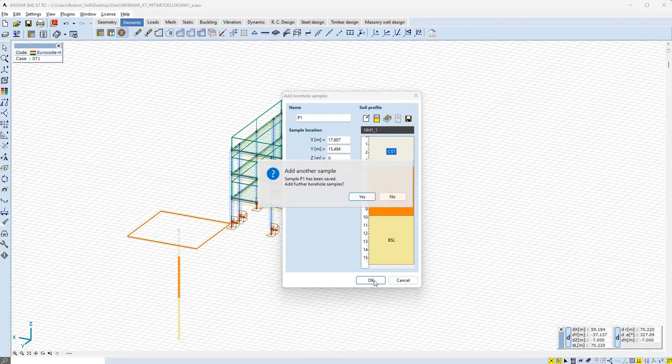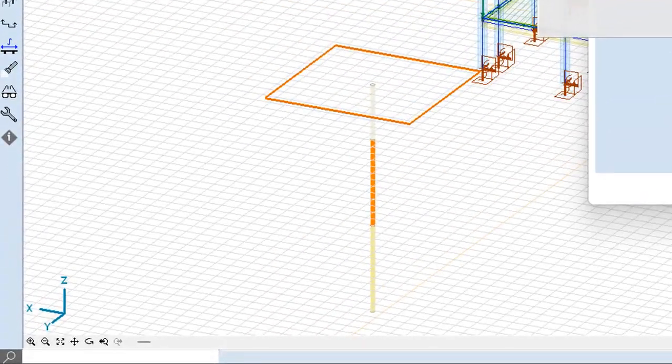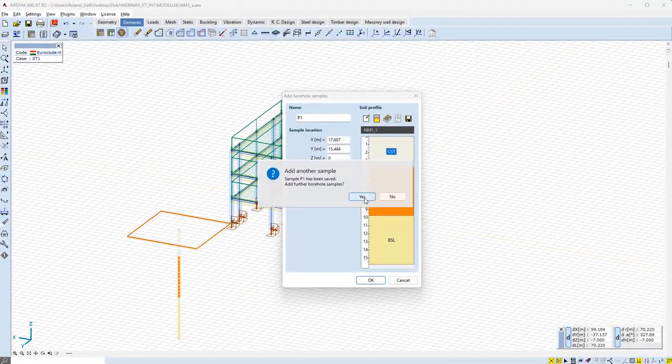Clicking on the OK button, the borehole sample will be created in the modeling area, and the software will ask if additional boreholes are to be created or not. Click on Yes, and definition of new borehole samples can be continued. The visual representation of the created borehole object consists of the vertical tube, whose depth equals the sum of the thickness of each soil layer, the color with which each layer is represented, and an orange rectangle which represents the plane of the terrain model. Since there is only one borehole available yet, it is a simple rectangle now.